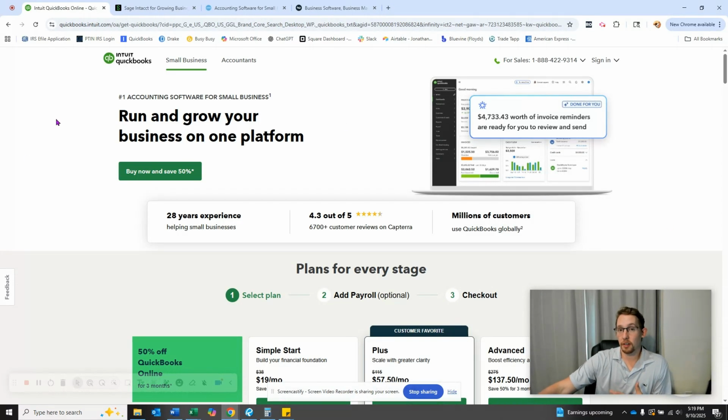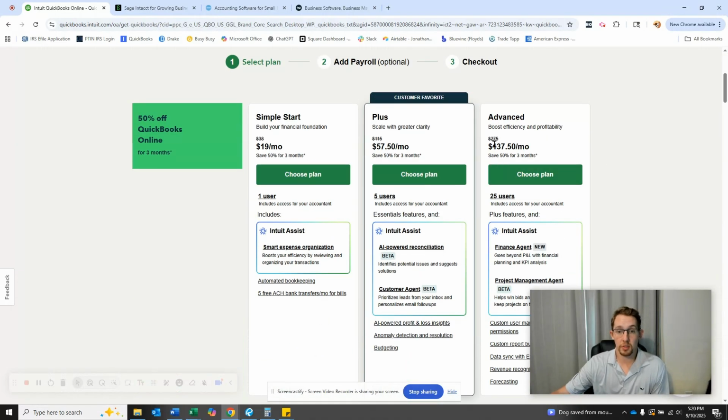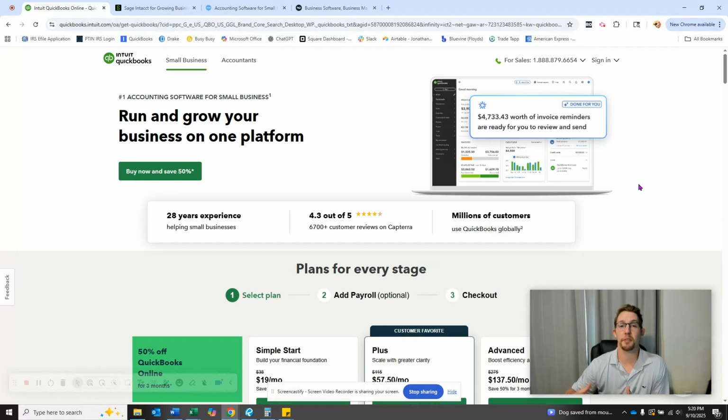Intuit does offer a fixed asset module that can track your depreciation, but I haven't really been super happy with it, mainly because of the price. In order to access QuickBooks Online's depreciation module for their fixed assets, you have to get their most expensive plan, and I believe it's around $250. I'm sorry, $275 after that 3-month promotional period. It's very frustrating because it's a very basic accounting feature that they're locking behind a paywall.